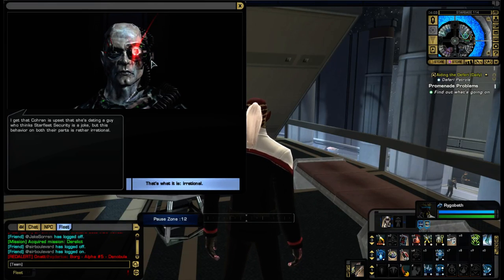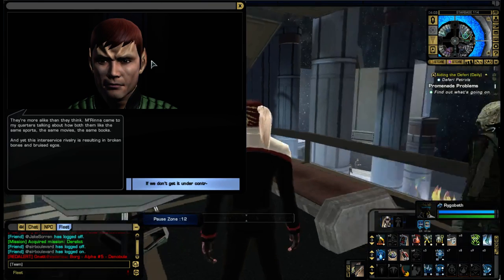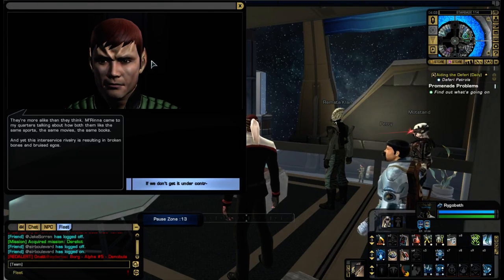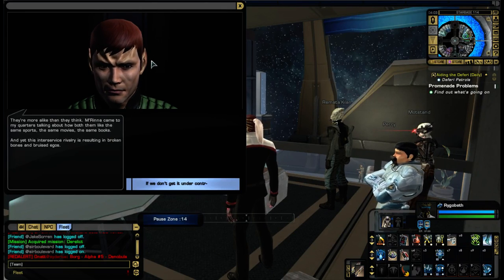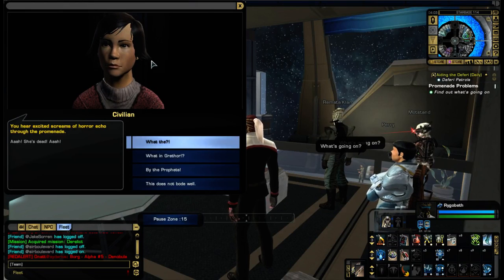That's exactly what it is, Mutstand. They're more alike than they think. Marina came to my quarters talking about how both of them like the same sports, same movies, same books. And yet this inter-service rivalry results in broken bones and bruised egos. If we don't get under control... she's dead!